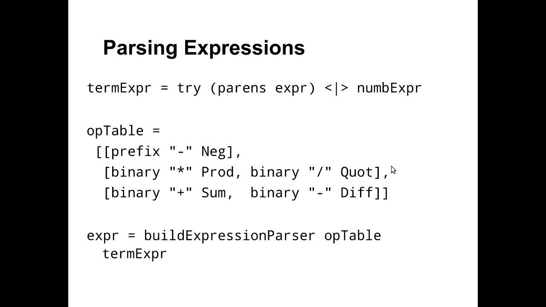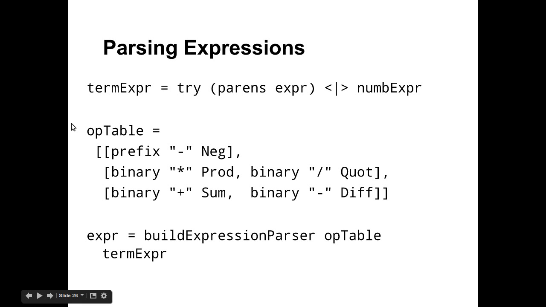So now that we can parse numbers, the next bit is that we need to be able to parse expressions. And this is a little bit more complicated. First, the easy part is we have what we're calling a termExpr for some reason. And that's either a number or an expr in parens. And that does what you'd expect: if there's an expr in parens, it does the right thing, or it calls the numExpr parser that we just saw.